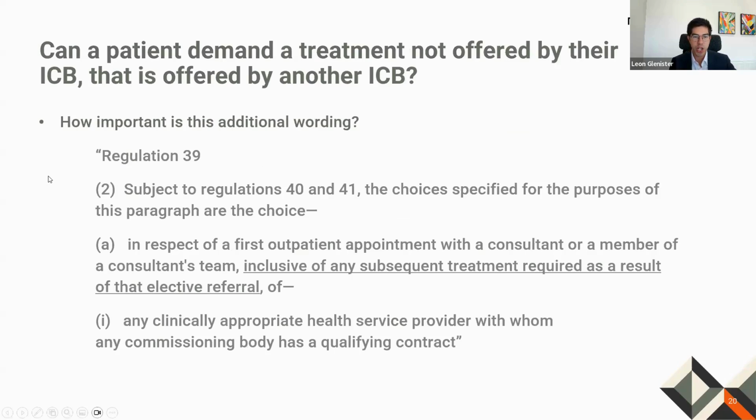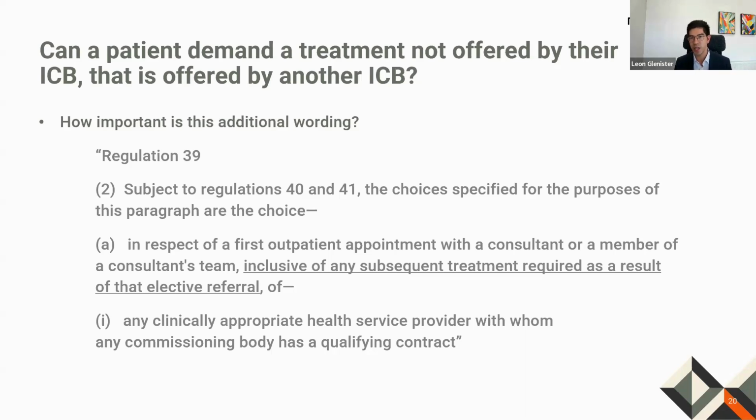So let's then move from the general to the more specific. To what extent can an ICB say, these are the services which we are offering, and to what extent do GPs have an obligation or otherwise have to consider the limits of the ICB's policies when determining what secondary care a patient requires? Now, all of this arises from Regulation 39 of the 2012 regulations, which Charles referred to.